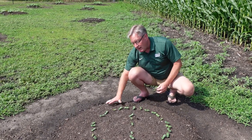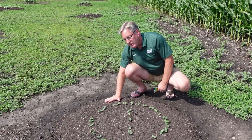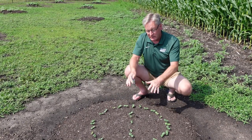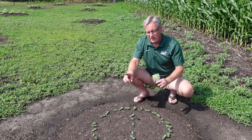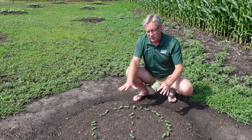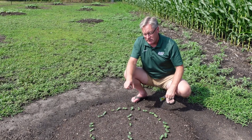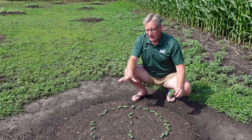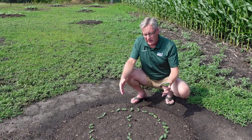It lets it drain, but it also heats it up. After the danger of frost is gone, I've come out here and it holds the heat at night a lot better. I'm about a month behind, so that plays into it — but this soil heated up really well. The packet says 10 to 14 days for acorn squash; I planted these on July 2nd and by July 6th they were already up. The heat really helps them out, but drainage is so important.